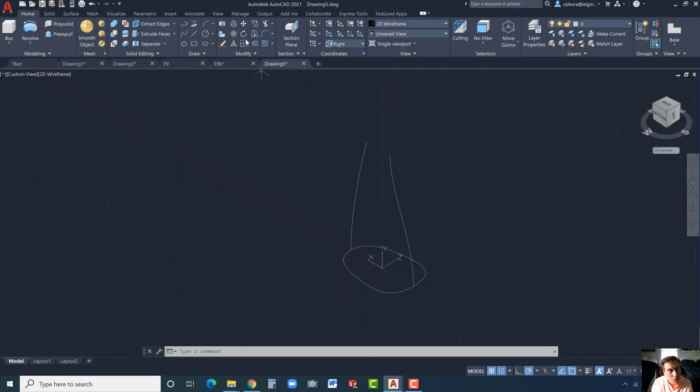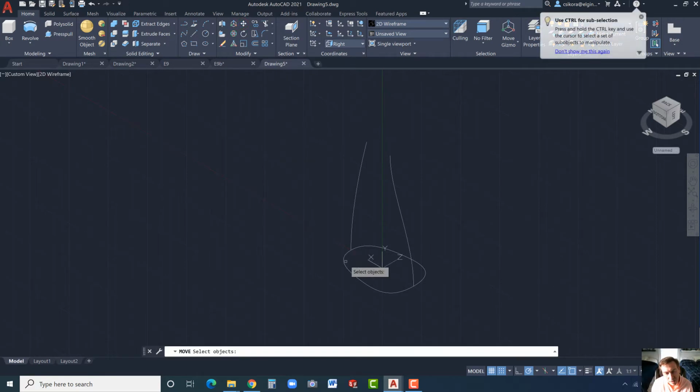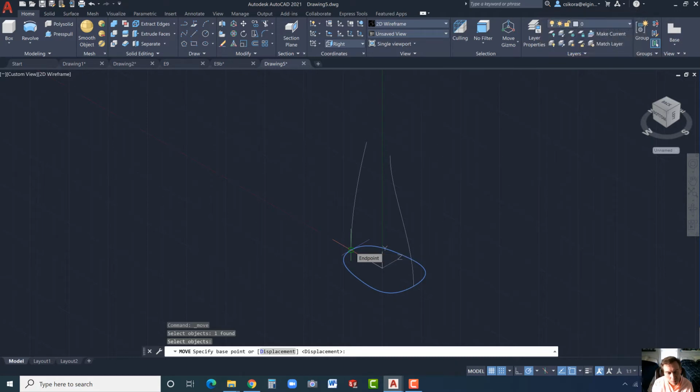But go to move, click on that curve, hit enter, and then right at this point here, this endpoint, click, and then just drag it to the right, click, and oh, you know what? Control Z. I'm sorry, I wanted to copy, not Control Z is undo. Let's go back to copy. I'm sorry, I wanted to copy it. I didn't want to do that. So let's click on this, hit enter, and then let's click on that point and drag it over here, click, and then hit escape. So we have a duplicate.